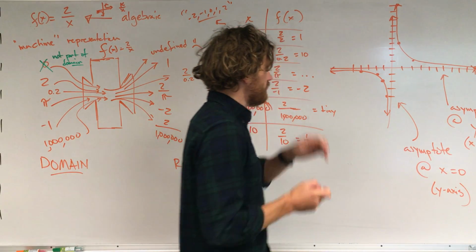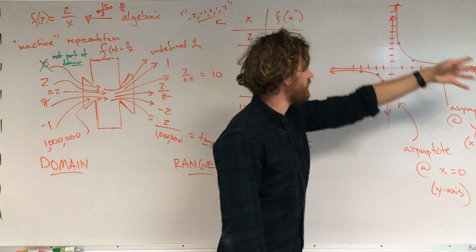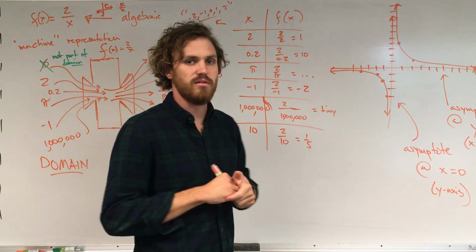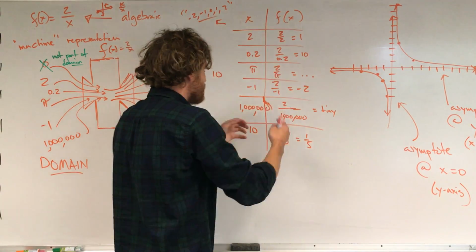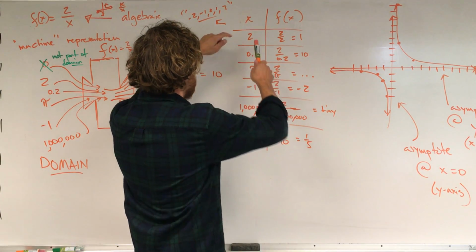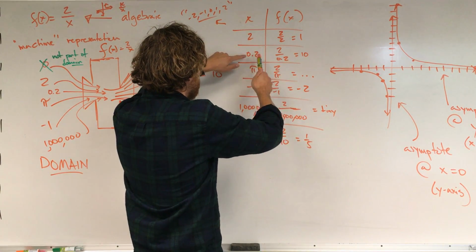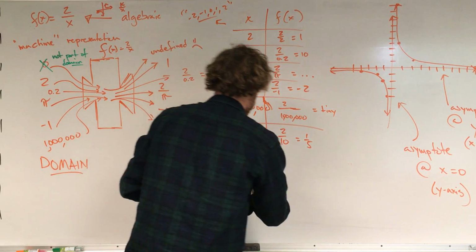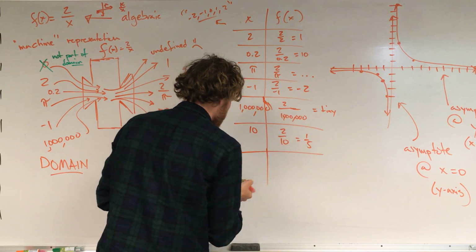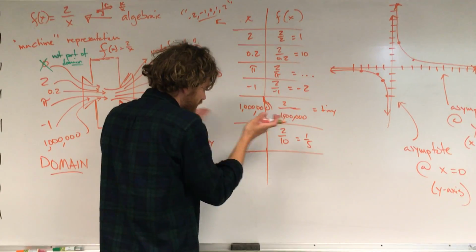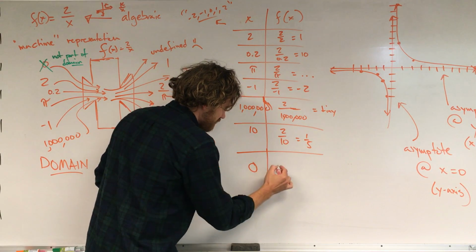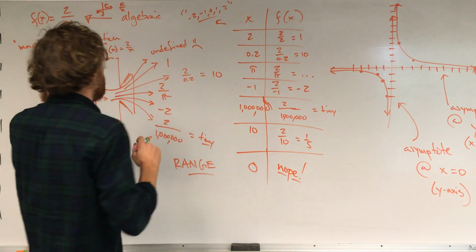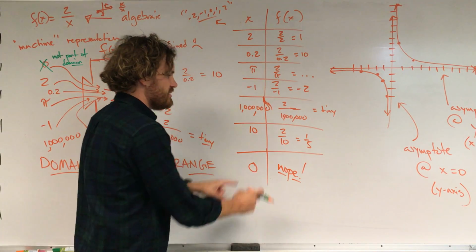Okay, so now I can see some more things about this. Graphically, this might help me see what the domain and range is. I can look at this and see some things about the domain, like positive number, decimal number, irrational number, negative number, huge number, 10. Fine, whatever, 10. 10 is just its own thing. It's just its own friend, its own pal, whatever. 0? Nope. Cannot plug 0 in because then I'd have 2 over 0. So that is why it's not in the domain.